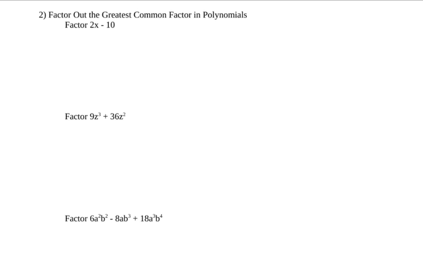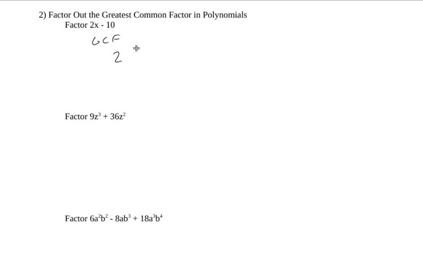So the reason we're trying to find the greatest common factor is because we want to be able to factor that out. So when we're looking at something like this, 2x minus 10, there are two terms, the 2x and the negative 10. And I'm wanting to factor out the greatest common factor of these two terms. So the greatest common factor between them is, well, 2. 2 goes into 2x, 2 goes into 10, and there's nothing else that's in common between each of them.